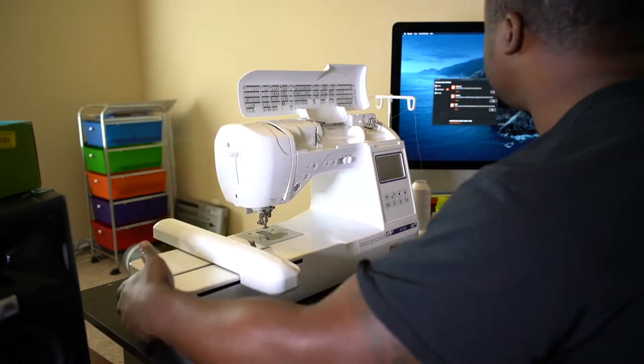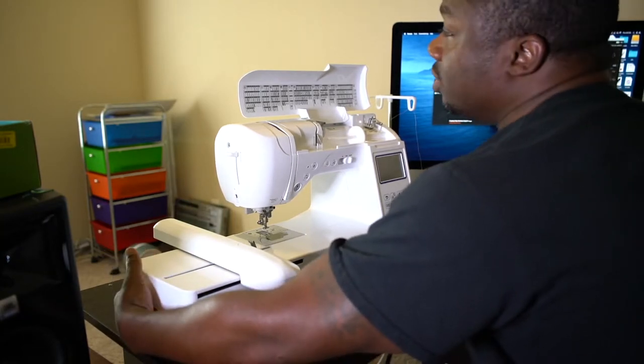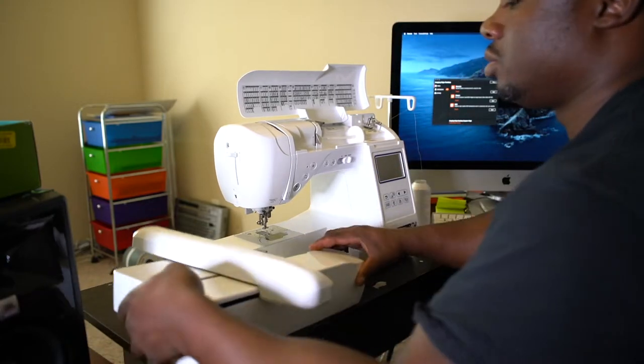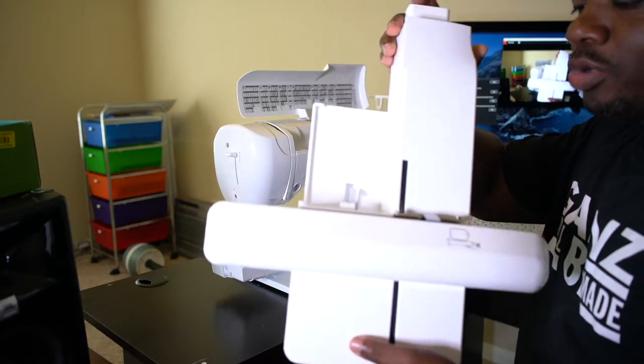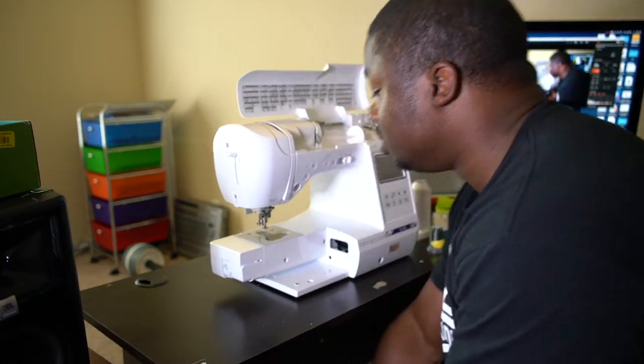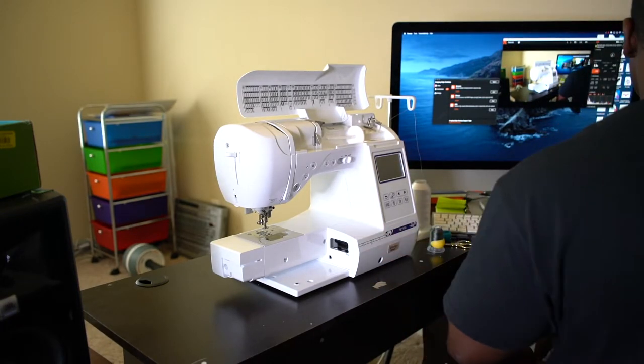Okay, first thing you're going to do is turn the power off. And there's a latch right up under here. You see that hole right there? There's a latch under here that you grab. Pull that latch. Pull the embroidery part off of your machine. And basically, this is now a sewing machine, but you have a few other steps to do.